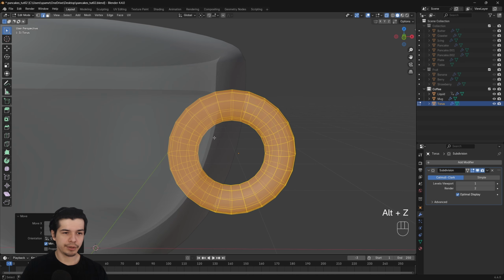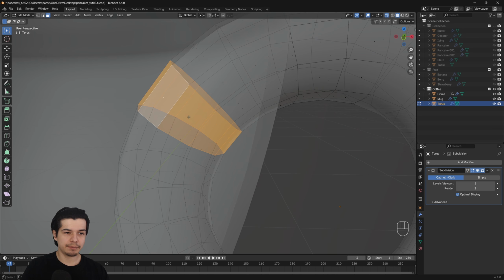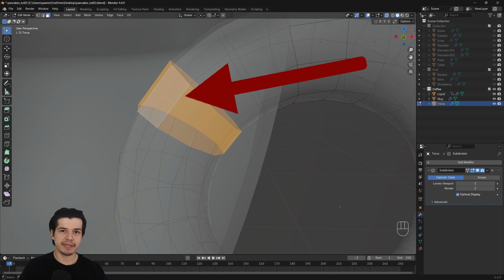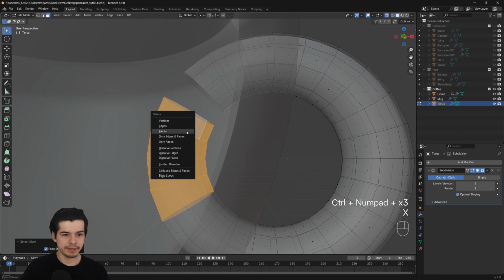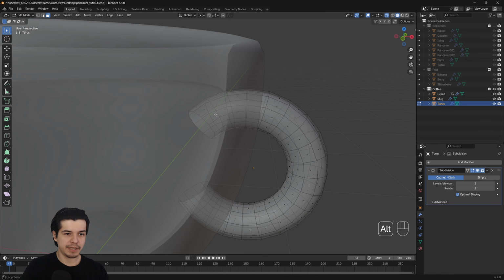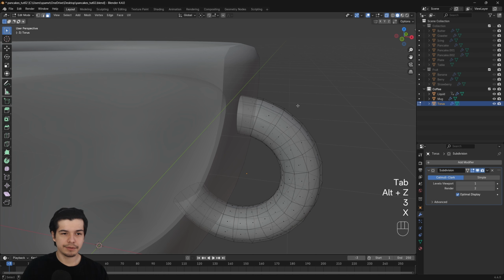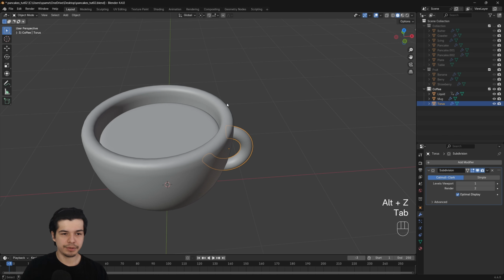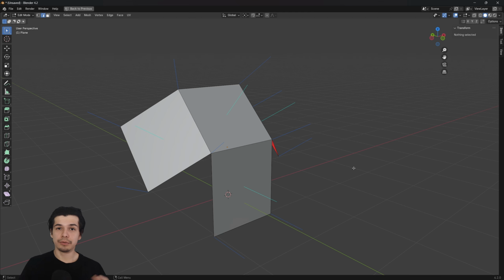Also, if you Alt Z, you can go to face mode. I'll select this. If it selects this, you have to make sure you select the edge that's perpendicular. So like this, and I can select this one, Control plus, delete the faces, same here, like this, and should be fine. You could go further so that it doesn't show up outside, so it doesn't show through. Let me just show you what is the normal. So just watch for now.